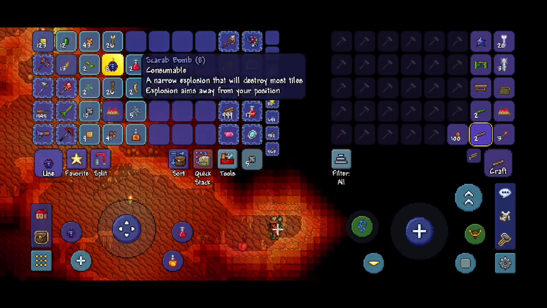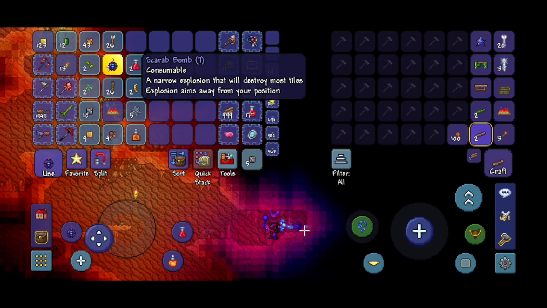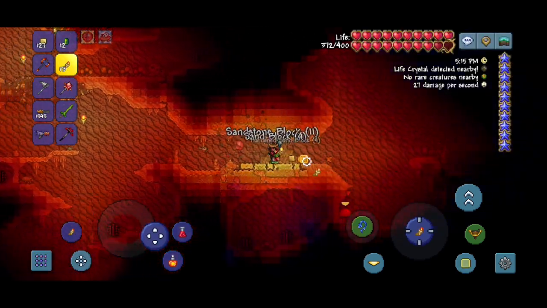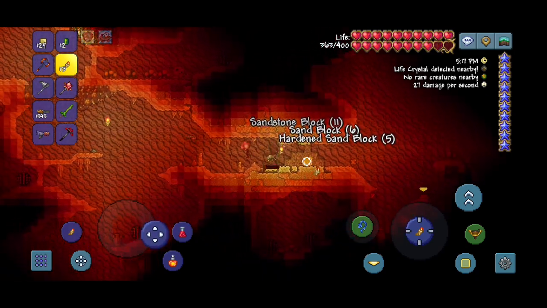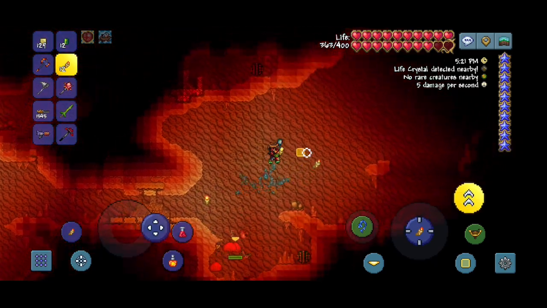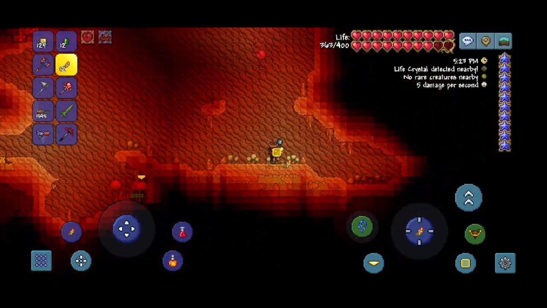I actually want to test out these new scarab bombs that I think dropped from the pods. Oh, that's pretty cool. It's just a bomb that explodes straight. All right, that's nice.